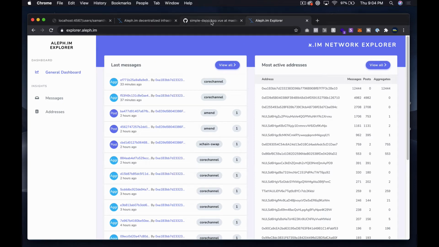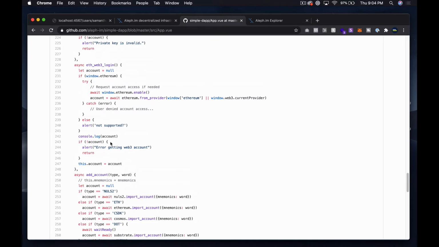So at first, we're just going to hook into whatever they set up in this simple dApp as far as the data structures and all this sort of stuff. That's the first thing we're going to do. Then we're going to build out a more in-depth chat with WebSockets and this sort of thing. I've got a few ideas on where to go after that, but I'm not 100% sure yet. So we're just going to go down this road together and see where we end up.